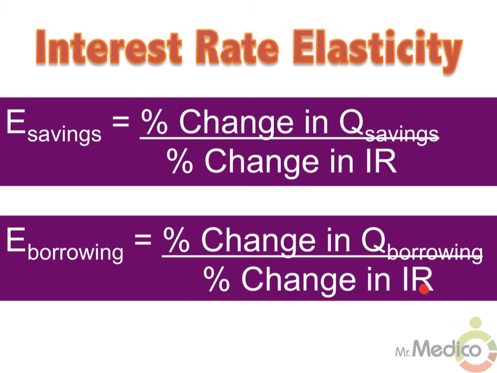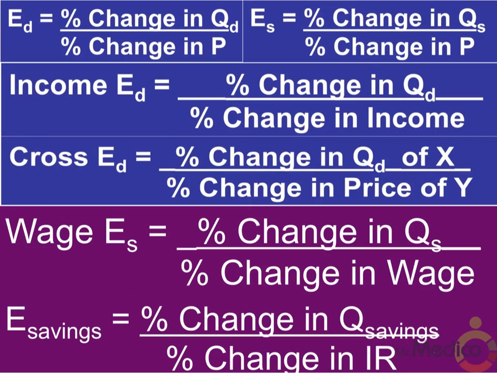Are you starting to see a pattern? Remember, elasticity simply means responsiveness, and the formulas always use percent changes, such as the percent change in quantity in the numerator and a percent change in price, like a product price or interest rates, in the denominator. If you remember that, then you can determine the elasticity of just about anything.